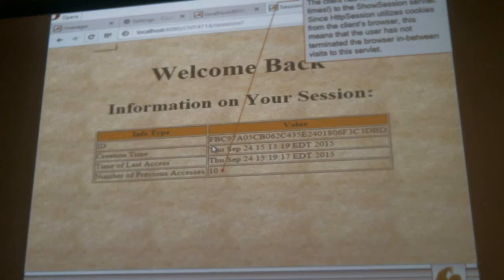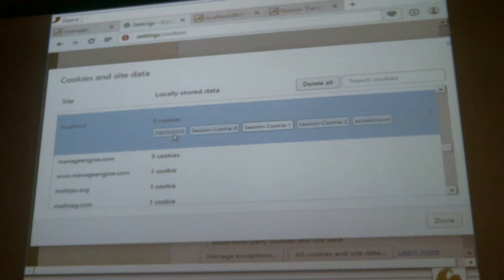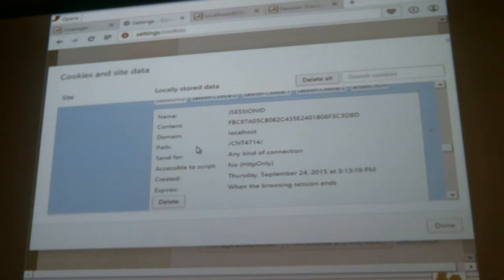We'll come back at some point during this time. You can see that, again, the session ID is not changing, nor is the creation time, so we're always dealing with the same session. We're just recording the last time we actually accessed the session object, and of course the number of times that we've come back and forth to this. So when you're playing around with this one, you'll now see a JSession ID cookie appear in your localhost cookies as well. And that gives you the flexibility of essentially restarting or keeping a session object going over some period of time. This is essentially how Amazon can, of course, remember what's in your shopping cart. You don't just put something in and everything clears out, it'll store things in there.